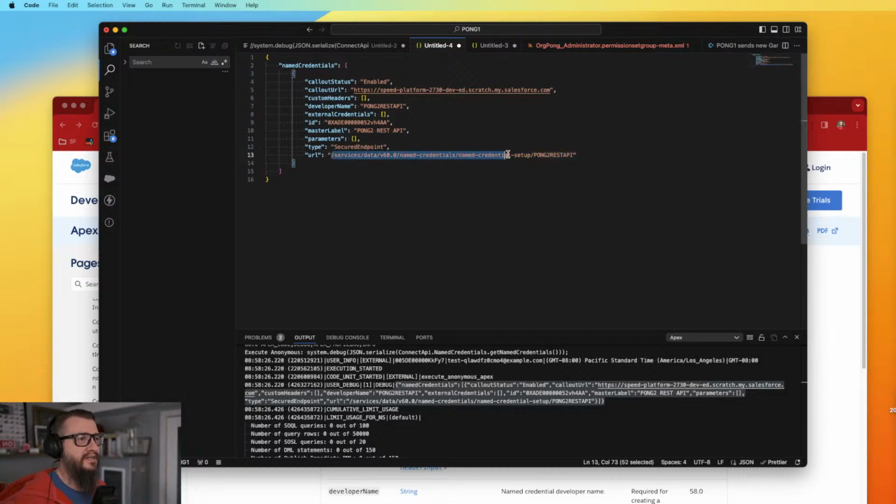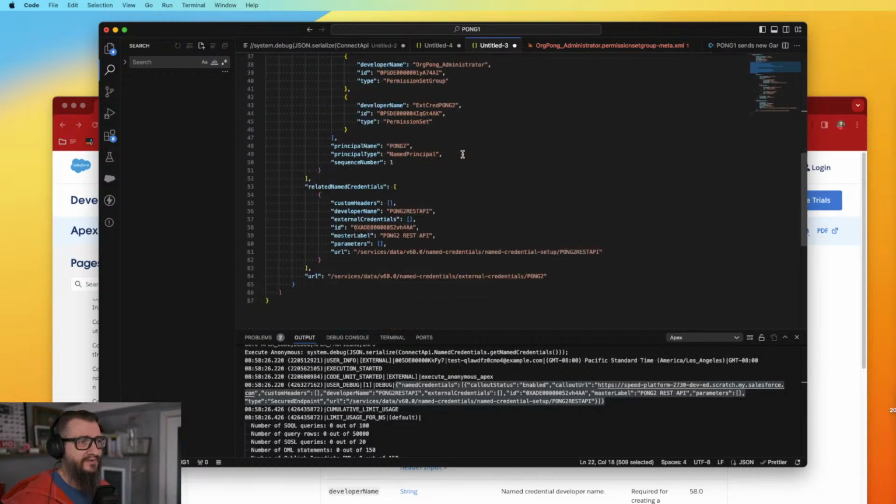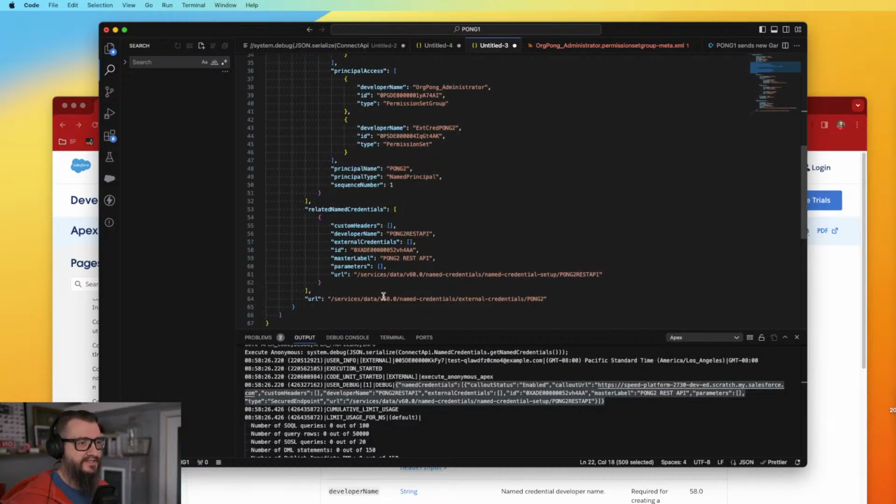So services data, named credentials setup. Okay. That's this object once it gets created, I'm guessing. We probably got the same thing here. Yeah, this is the object reference in the REST API once that is set up. Got it. Okay.